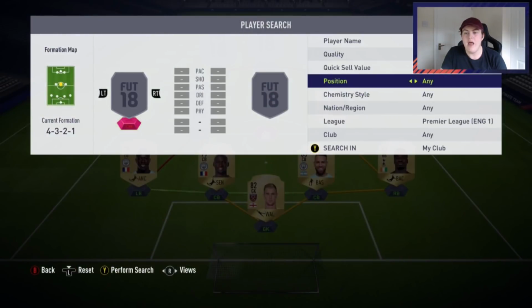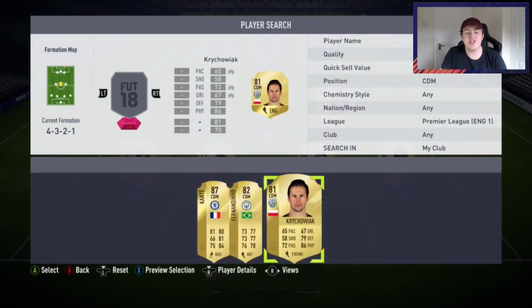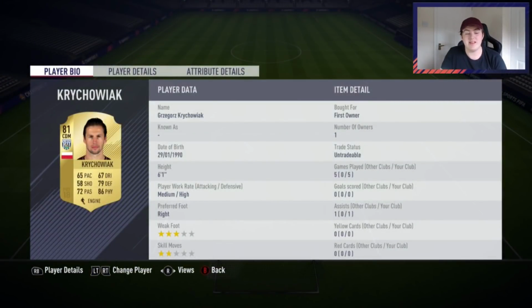Now, in the CDM spot, I always like going with a big, tall brute of a CDM in the middle, by the way. Pack pulled Kante, not too shabby. We are going actually with Krakowiak now. This guy is actually decent as well. He's a pretty good rock in the CDM spot.